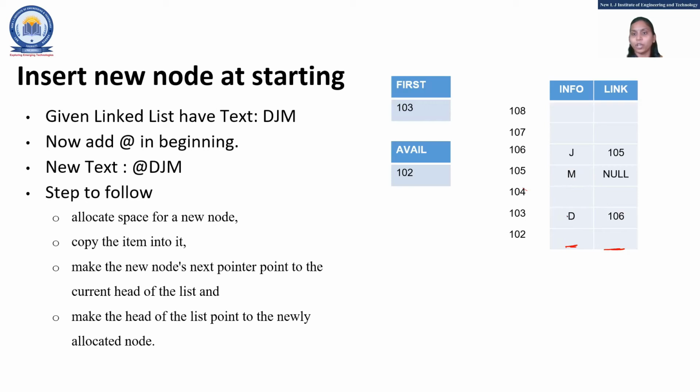Have you understood what values are stored here? This pointer points to the first node. First means the head of your linked list. Which node is it pointing to? This one. So here our first element is there. अभी कहाँ यहाँ पे वैल्यू है d है, ठीक है. Now d के बाद आएगा j because the value 106 is stored here. Then after that, m would be the last value.